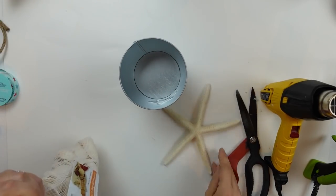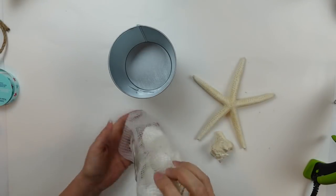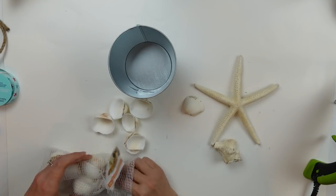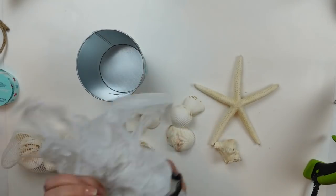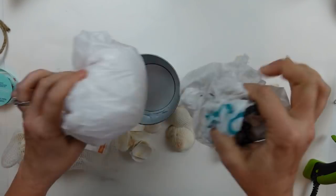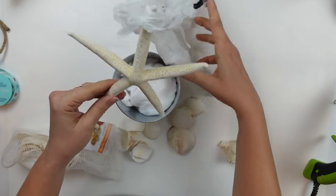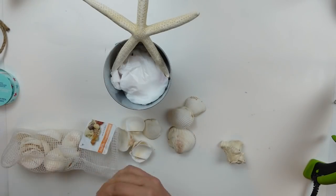Where are my shells? There. And I've got my starfish as well. So I've got my starfish, a bunch of shells that I had in my stash. These are also from the Dollar Tree. The starfish is not. The starfish I got in a pack a while ago from, I believe it was Home Goods.